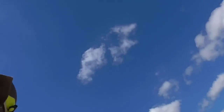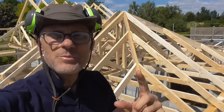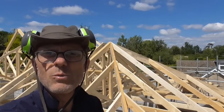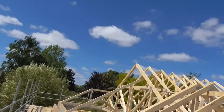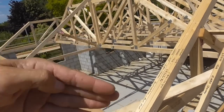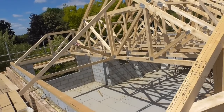I'm not going to moan, the sun's shining, but that's pretty much all we can do today. What is the time, I don't know, 3-ish, so we'll probably pull some timber up to finish off the day, and then we're still waiting for these long 6-meter hips before we can start laying in this, because obviously I need to put the hip in first before I can then put all the infills in and the monos in, and then we can start moving around.